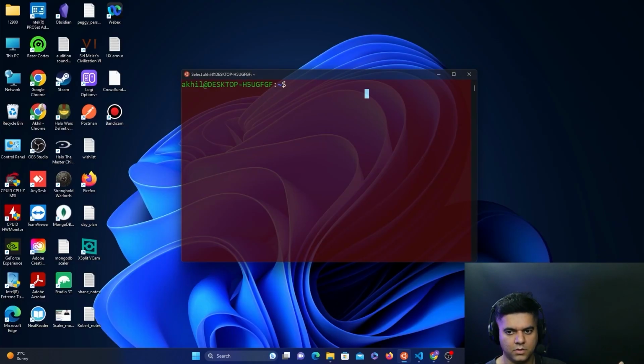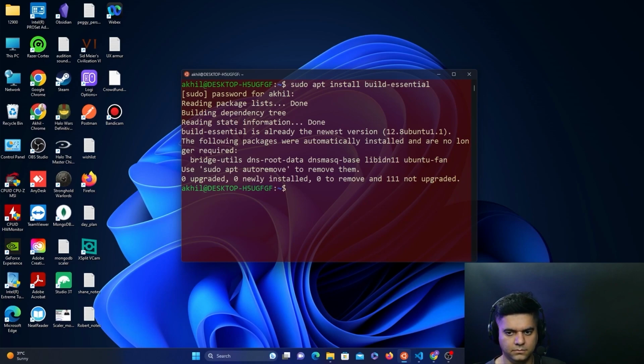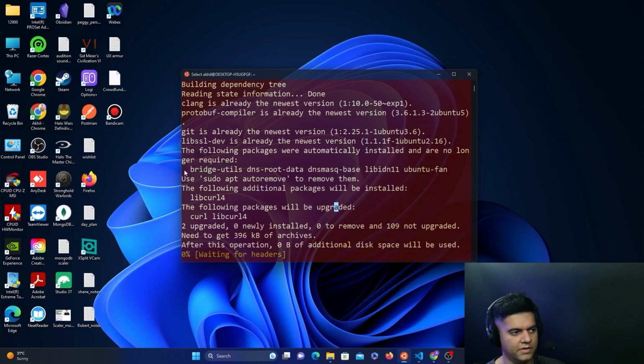So first, what you have to do is have the build essential package available. I already have it, but still, just because you're following along in the video, I'll go ahead and install it again. Okay. And then you need some more packages. So this command again has been mentioned. So even if those packages exist in your system, it's recommended to upgrade them. So some of them are getting upgraded in my system, even if they exist. And some that don't exist will be installed.